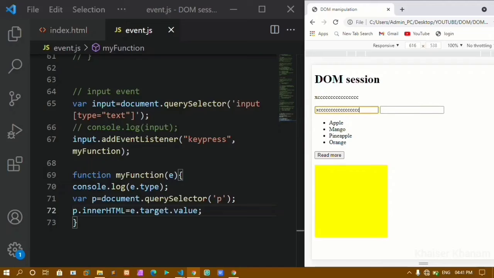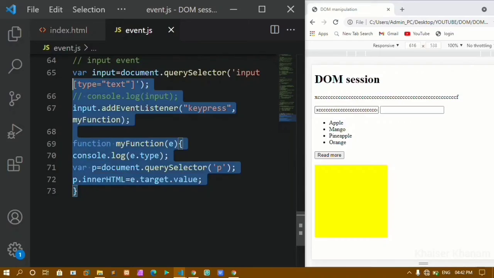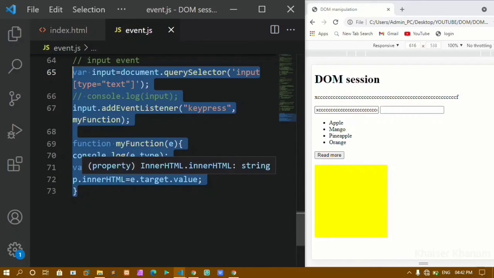Now you can see in place of the paragraph, this is getting typed. Whatever I type here is getting typed inside my paragraph, and all the content inside the paragraph is being deleted, and I'll be getting this as my output. Okay, this is all about our input functions. Once you get to know about this, you will get to know more about our input functions, and you can practice more and explore more.